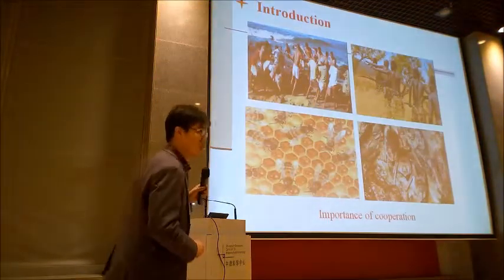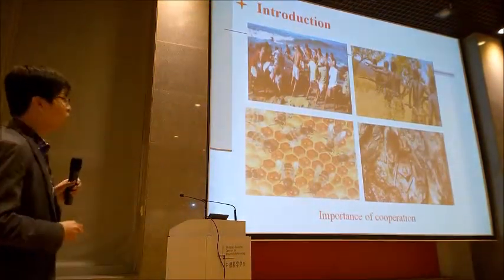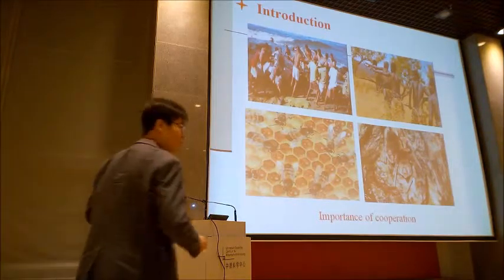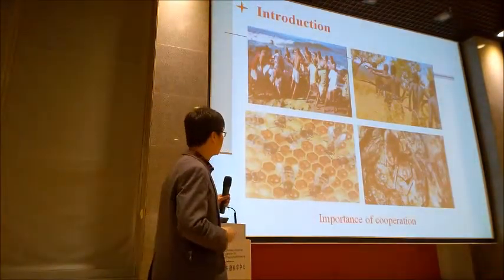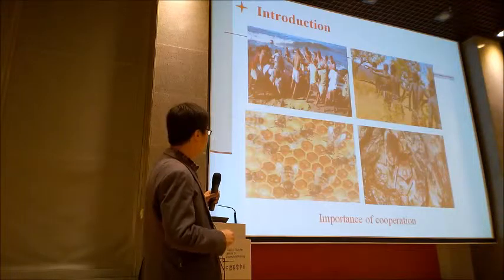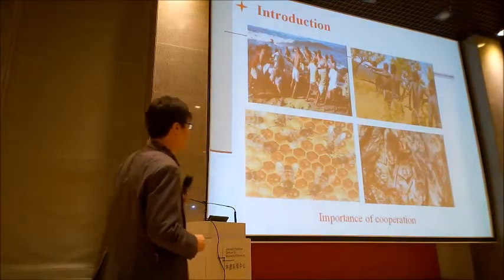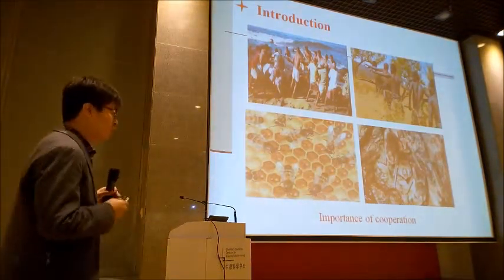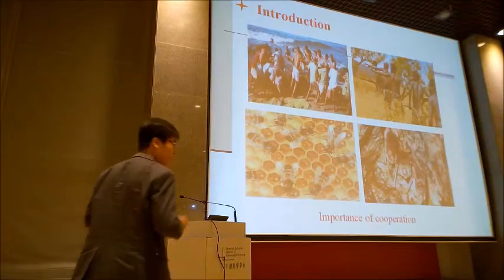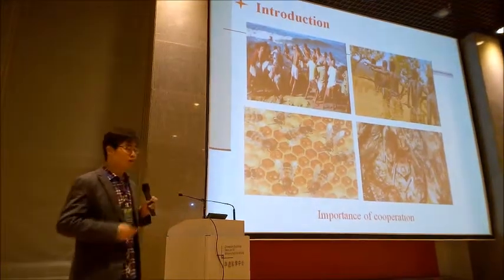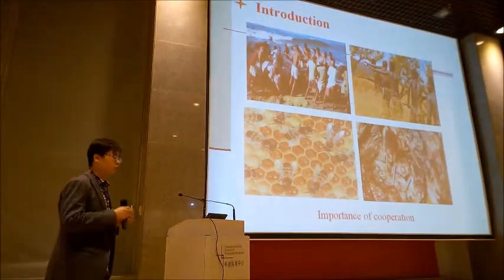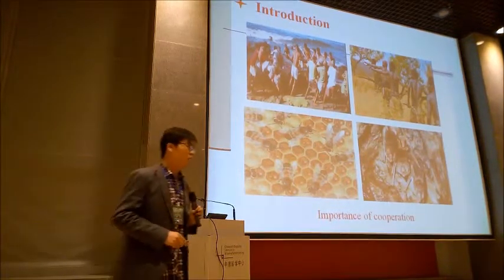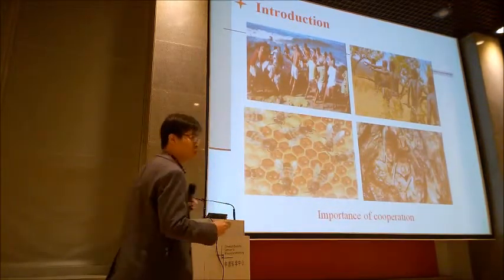These figures are from our life. From the top panel, we can see people can get through with similar cooperation irrespective of whether along the seaside or in Africa. But for the bottom panel, they are two typical animals. They can only survive through mutual cooperation. So cooperation is ubiquitous and important for our life. In this sense, how to explain the prevalence of cooperation becomes a very interesting question.